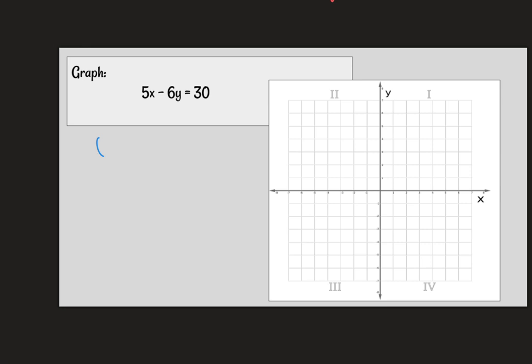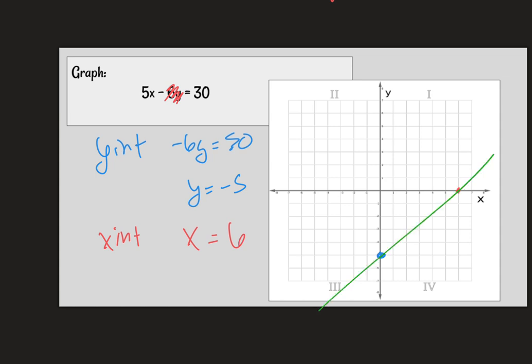So let's see, for the y-intercept, now, again, if I were doing this in person, if you were in front of me, you would see my finger covering this up, and I would go, oh, look, negative 6y equals 30, y is negative 5. What I like about this is I can do this in my head. Don't you love doing math in your head? I mean, that's our preference. We hate to write stuff down. But anyway, the x-intercept was when y equals 0. So the x-intercept is 6. Boom. There's the graph.